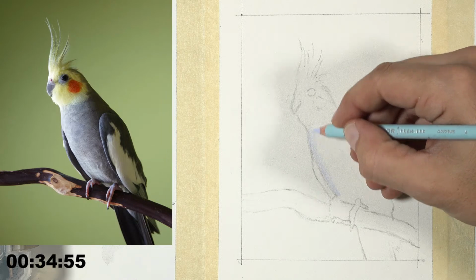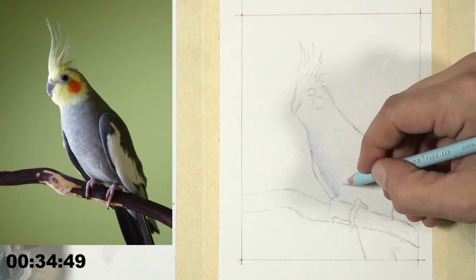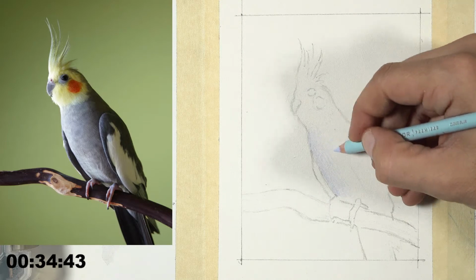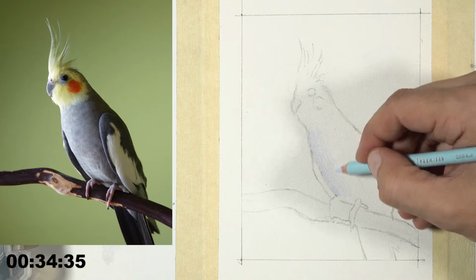I'm going to lighten my pressure and take a little bit of this blue, this light cloud blue, kind of a sky blue, cerulean, maybe think of it as light cerulean, and just fade it away near the middle of our bird, and then we'll be taking some grays and working our way back that way. So there's a little transition between these colors.